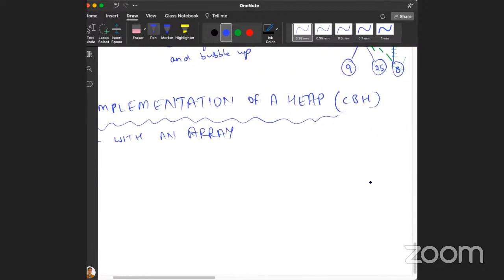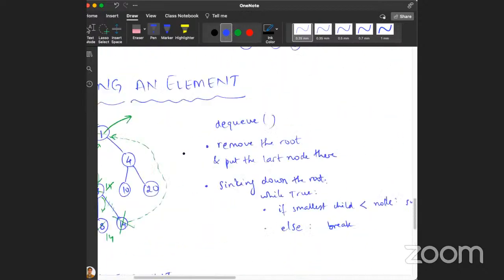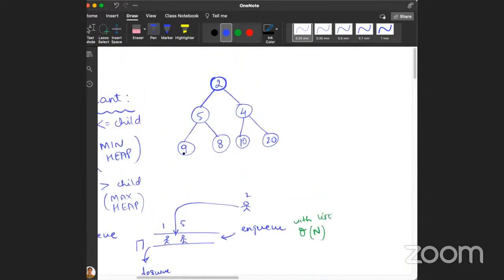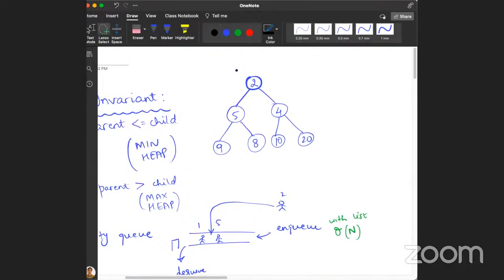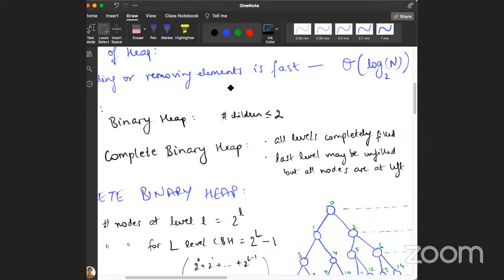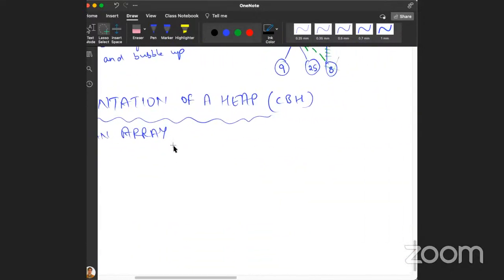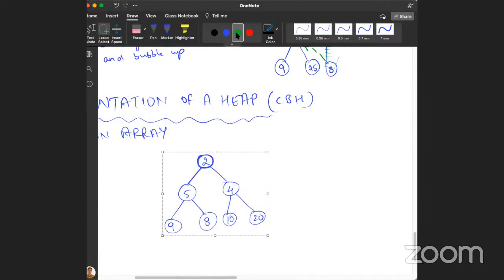So what do we do here? Let's say we have a heap. Let's take a small one. Let's write the indices 0, 1, 2, 3, 4, 5, 6.